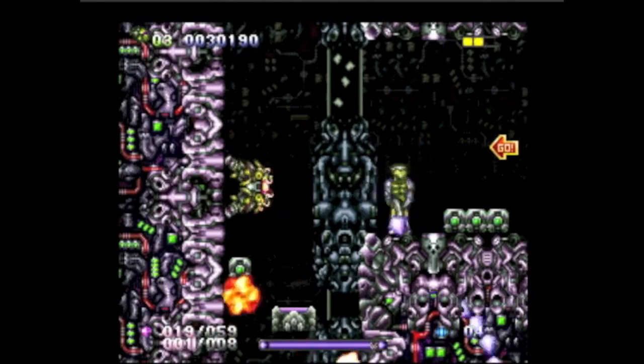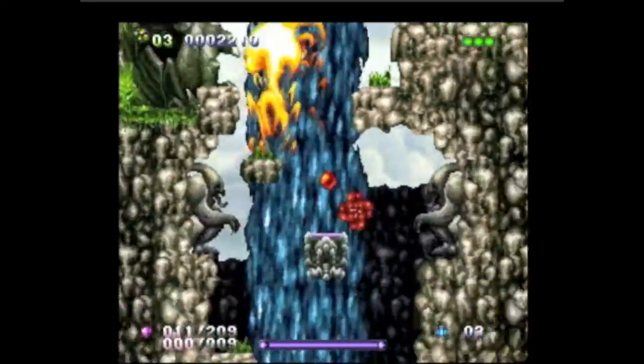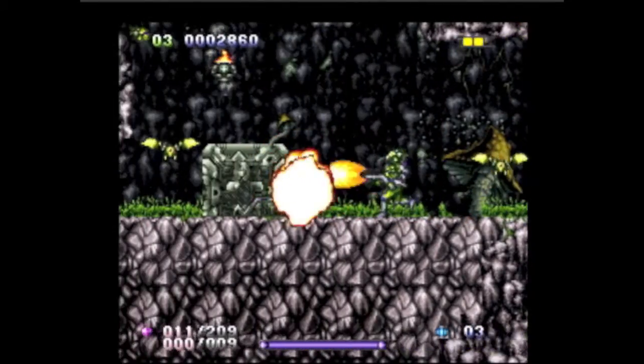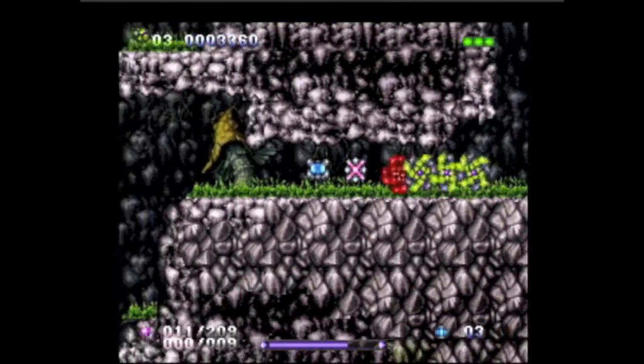And if you are unfamiliar with Turrican, or God forbid, unfamiliar with Metroid, GunLord is an action platformer where you jump around, shoot stuff, and explore. Just like it says on the box, it says jump, shoot, explore, and that's exactly what you are going to do in GunLord.